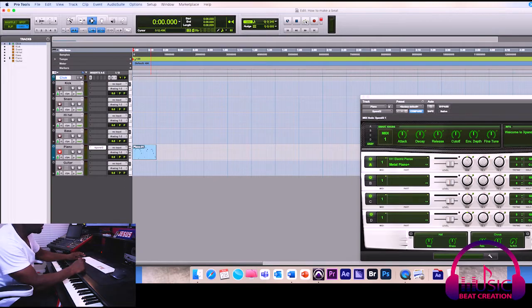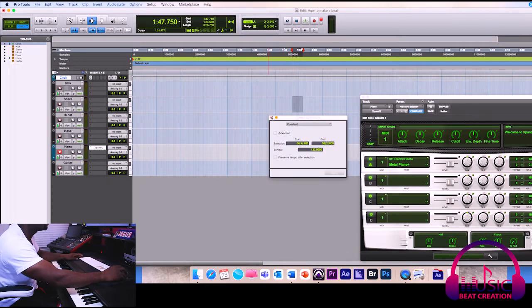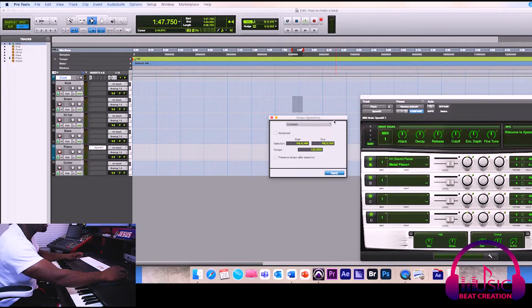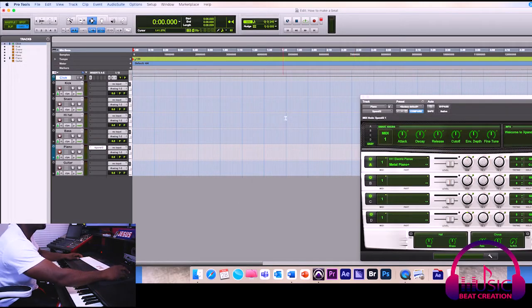Now we're gonna hit Command Z to undo that. Now we're gonna go ahead and fix our tempo. Now we can hit Option and number 2 to bring up the tempo window. We can easily go right there where it says tempo, and then we can click the plus signs, and it's gonna take us there. Or we can just hit Option 2 and it's gonna bring that same window to us, just to be faster. And we're gonna say okay, and enter. Now let's try it again.